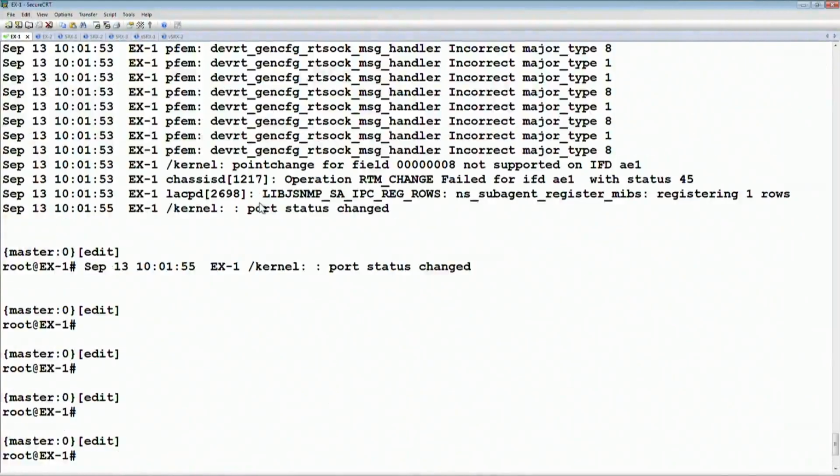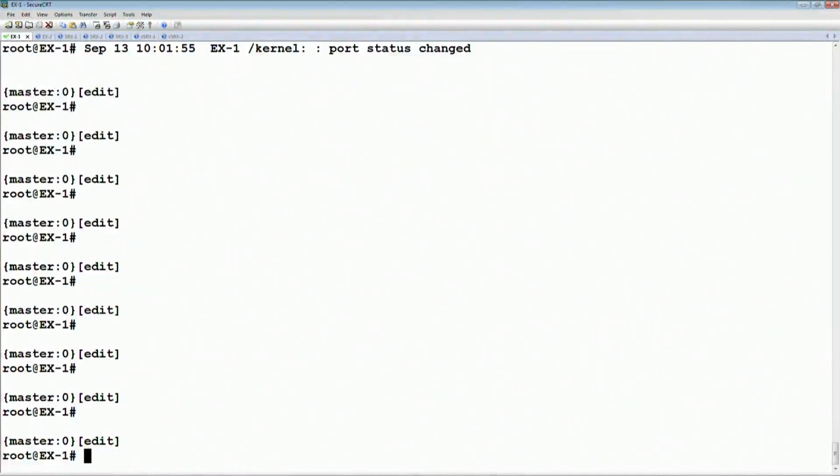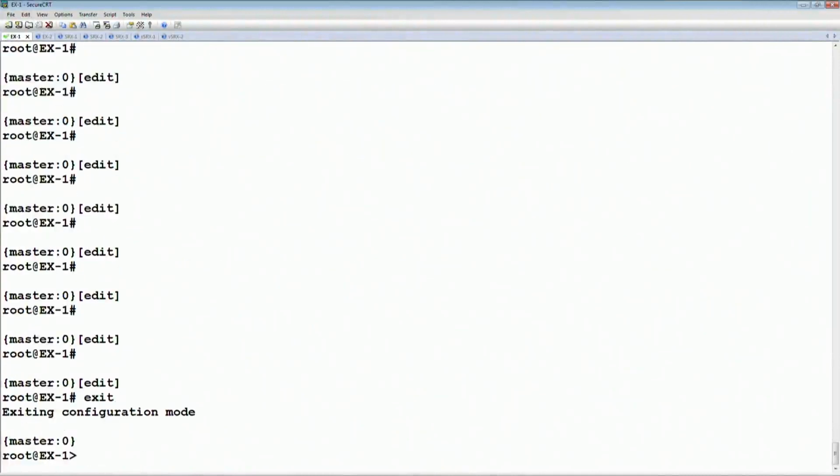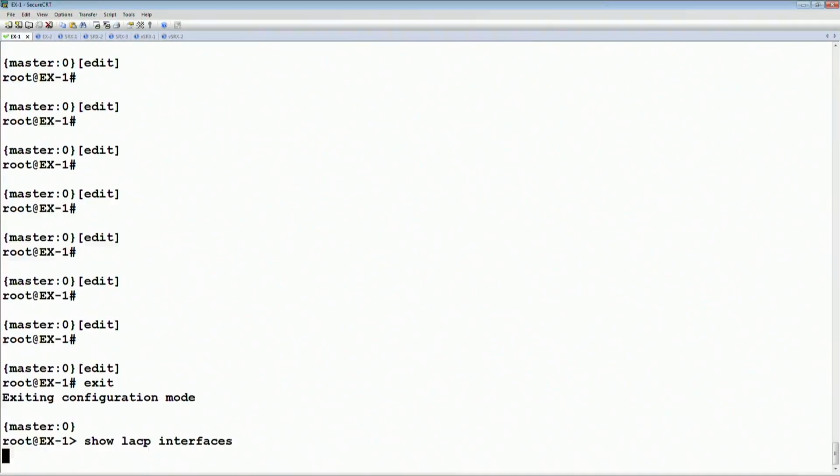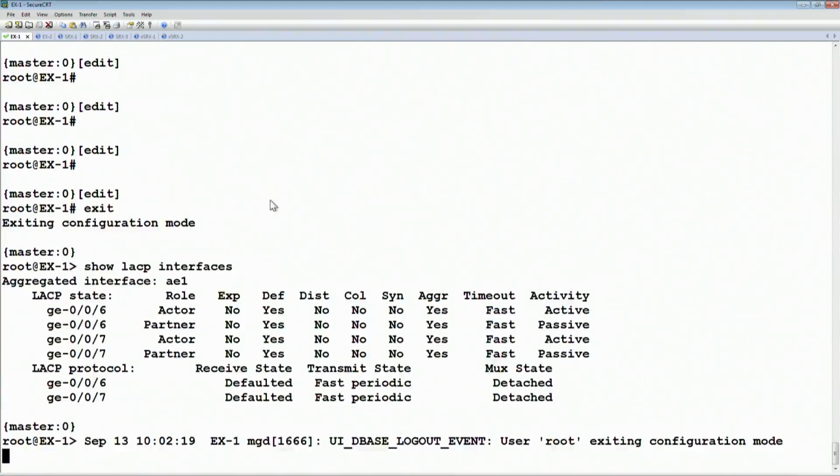Okay, so we should get a log message here that the ports come up. And let's say show LACP interfaces. We should see AE1.